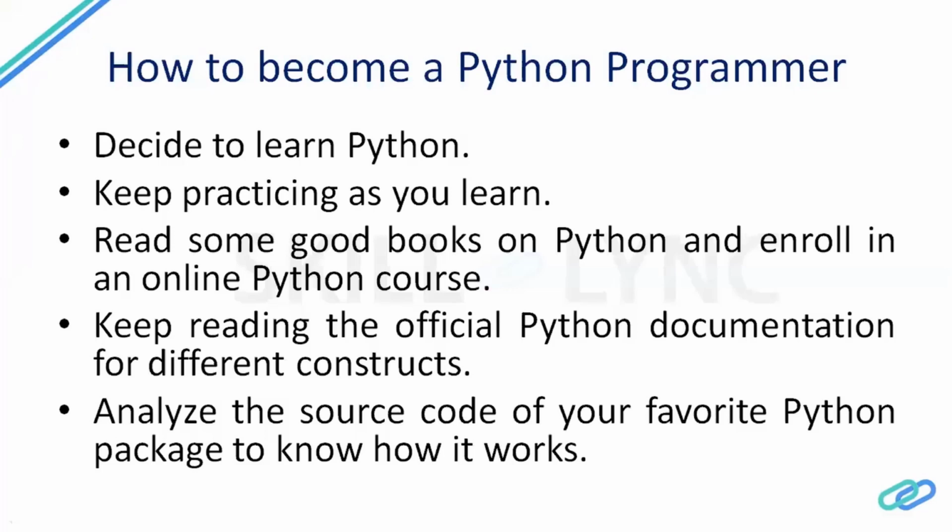And the fourth thing, many people don't go to the fourth and fifth things. You have to analyze the official Python documentation from python.org. Like I said earlier, the Python Software Foundation is the one which develops and maintains the Python programming language. So you have to go there and read the official Python documentation. And then you have to analyze the source code of some of your favorite modules to really see how they work. So friends, with this, I think we can wind up today's webinar.